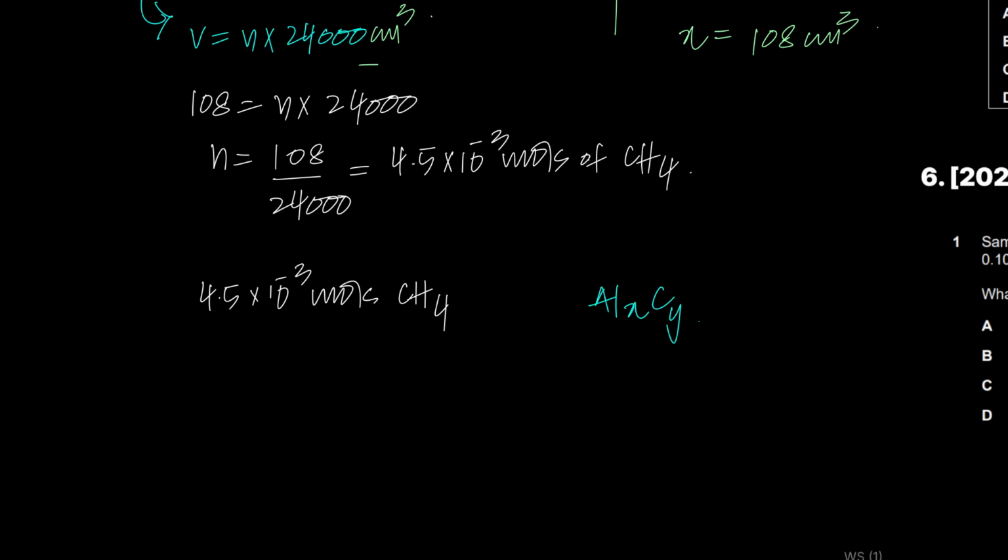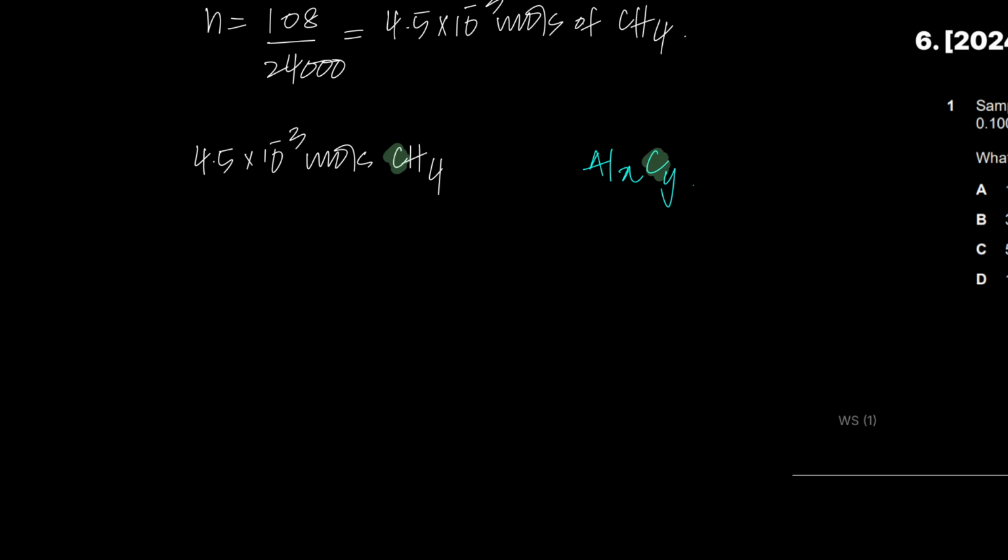I'm not like the teachers who are going to make you guys rote learn these type of questions. No. What's common between these two? So the common thing is carbon. So what I can do is, from the moles of methane, I can go into the moles of carbon. And then from the moles of carbon, I can actually find out the mass of carbon, right? So let's do it. Moles of methane is given, and I want to go into the moles of carbon. I know 1 mole of methane has how many moles of carbon? It has 1 mole of carbon. Right here, see? 1 mole of methane has 1 mole of C.